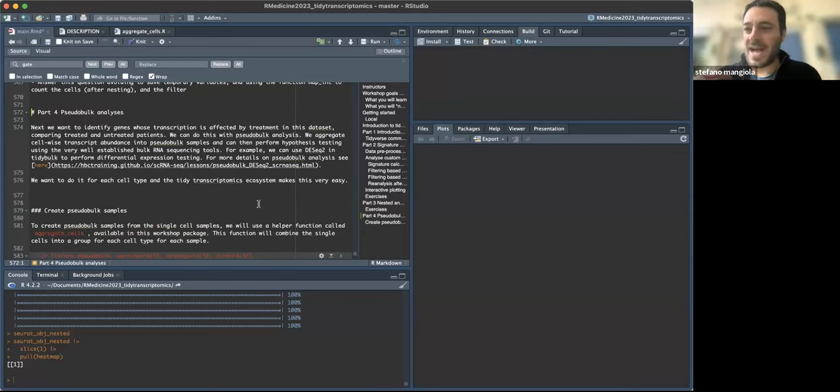So instead of 1,000 cells, just one sample, summing all the expression of these cells to analyze the variation in a simpler way and to do sometimes more robust analysis using very well-known tools developed for bulk analysis. So you virtually collapse these cells as if it were a tissue, basically. That's why it's pseudo bulk.